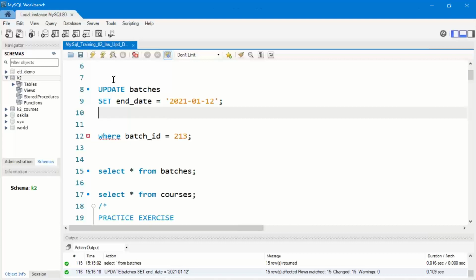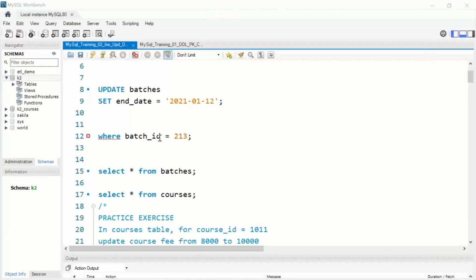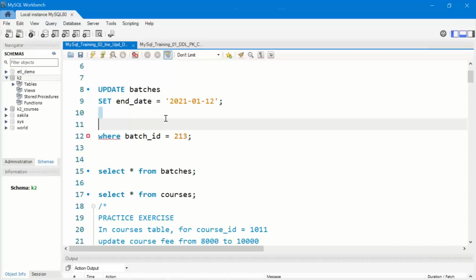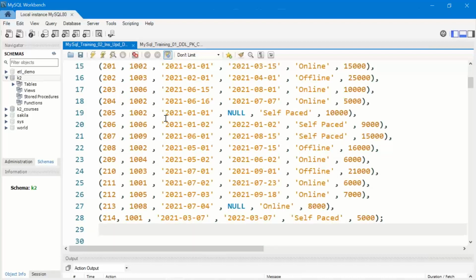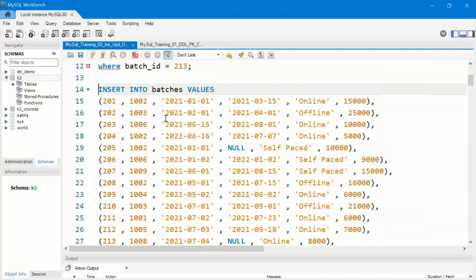What I'll have to do is open my insert statements once again and repopulate the data. To repopulate the data, I will have to run the insert syntaxes which we had executed when we created the batches table.